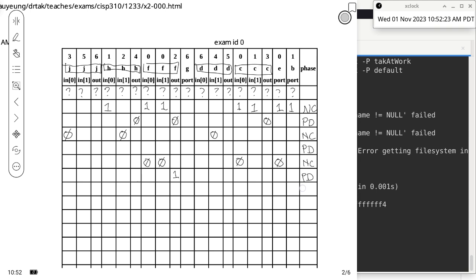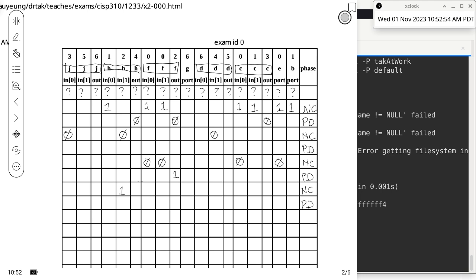We have to propagate, we have to update all of the other ports that are connected to the same node, which is node 2 in this case, and they all have to change to 1. So now we look up all the node 2s. There's one here that has to update to 1. Let's see, I think that's the only one. We only got 2 columns corresponding to node 2, so that's the only thing I have to update. Then we go for PD again.